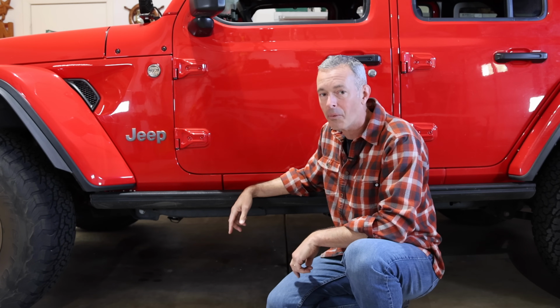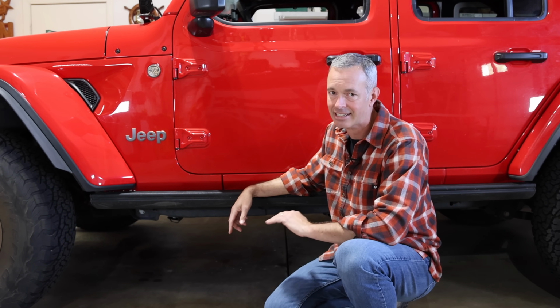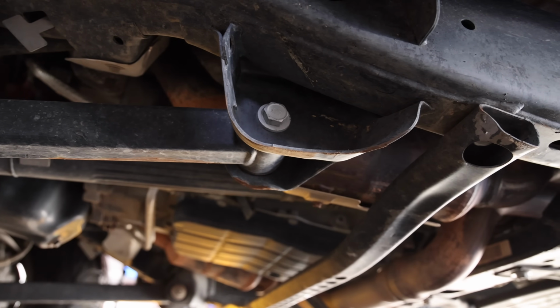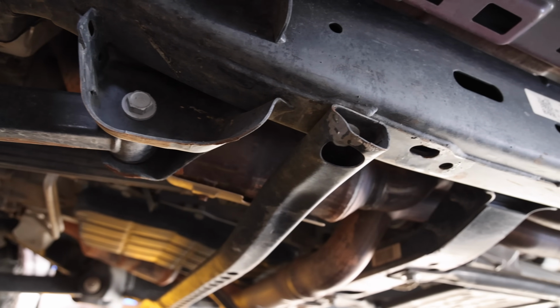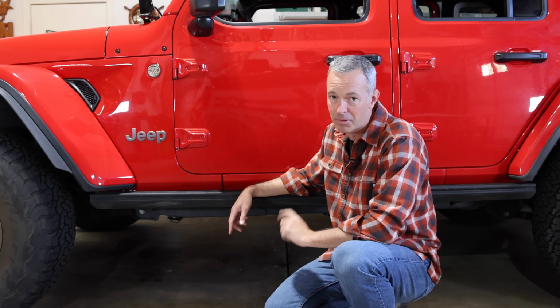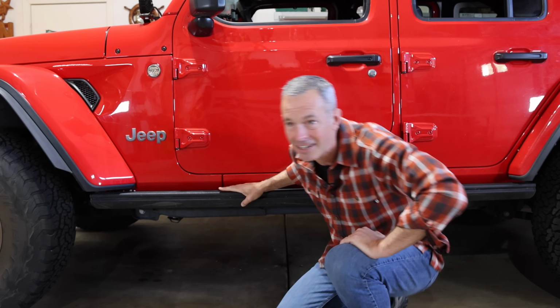And also, while we're down here, some good skid plates underneath. You need to make sure you protect some of those vital parts that are underneath your vehicle. Man, it can be very expensive if you damage some of that stuff. I've got the standard skid plates on this, but very soon here in the future, I've got something really cool we're going to be doing on this old Jeep. All right, more to talk about.